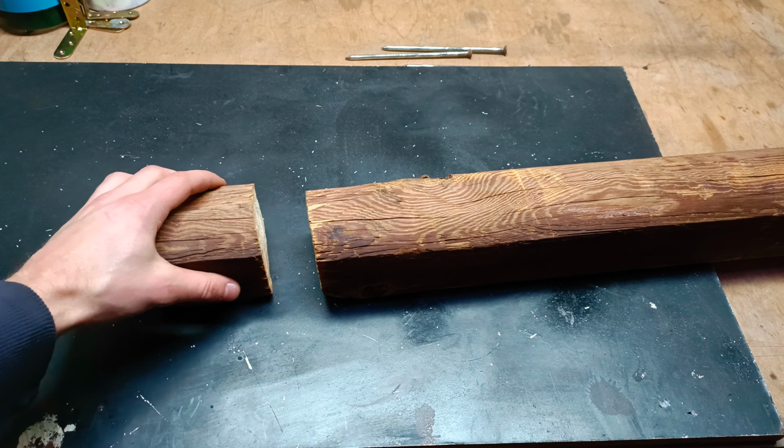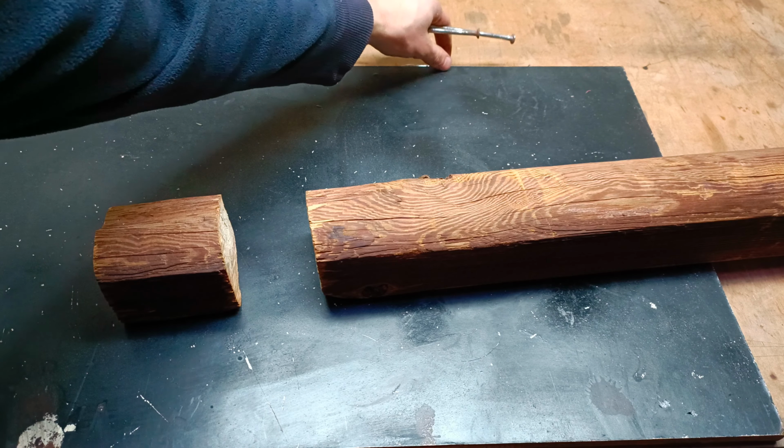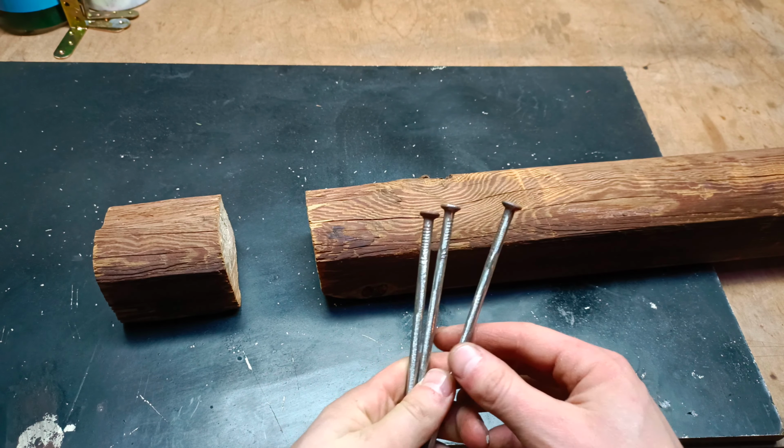I made it by welding together a long steel rod and a regular wood drill. The lamp consists of two parts with the light bulb placed between them. I decided to connect these parts using three 6-inch nails.